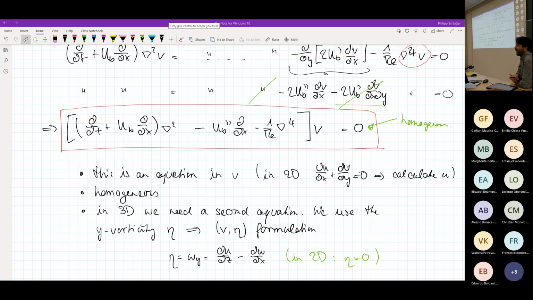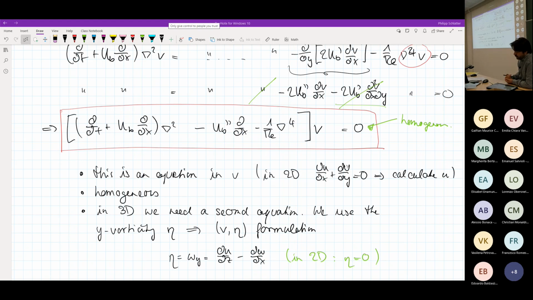And we reached this equation by removing the pressure, or by replacing the pressure with a Poisson equation. And of course, because we used the Poisson equation, we suddenly got a fourth order derivative of V. But it's independent of anything else, and it's really just an equation where we have the time derivative plus some spatial derivatives, but all of V. And also what we see is that it's a homogeneous equation, which directly makes it clear that this will, at the end of the day, become an eigenvalue problem, where V being 0 would be one of the trivial solutions.